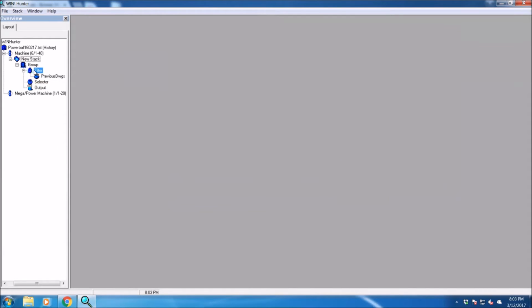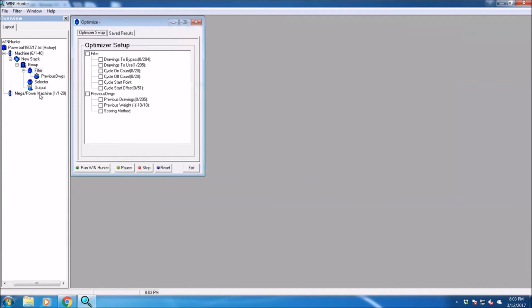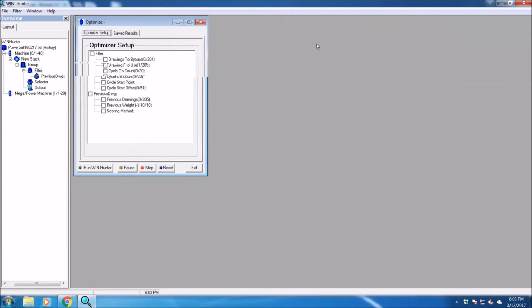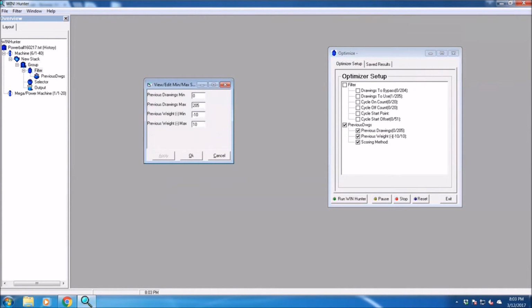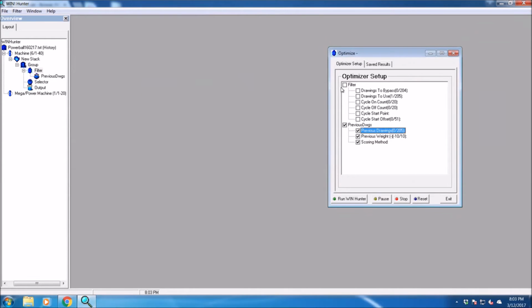Now what we can also do is run WinHunter itself by just right-clicking on filter and clicking WinHunter. And then basically we can select previous drawings, select the different options. Let's go previous drawings and I'll set a maximum of say 30 there. Previous weight, I'll leave blocked. Then I'm going to do the same for the filter.